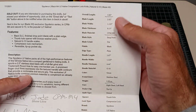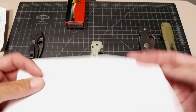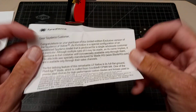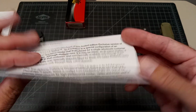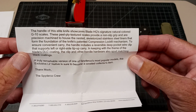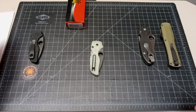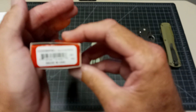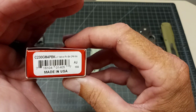So 5.8 overall, CPM-M4, 2.5 ounces. Here's the paperwork. Talks about the little native, the CPM-M4, and also the G10, jade scales. If that focuses in on that box. That's a long number.